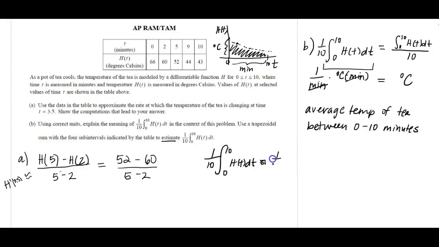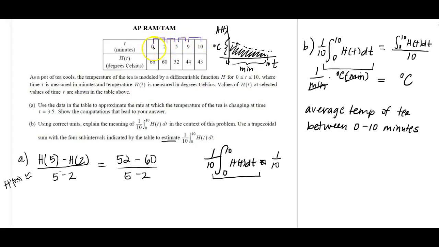So I have to be careful and leave the 1 over 10 part. That's going to stay there. What I'm going to approximate using trapezoids is I'm going to approximate the definite integral. I'm going to approximate the exact area under the curve by using trapezoids over the 4 subintervals. So this is 1, 2, 3, 4 subintervals. And what I want you to observe here is that these subintervals do not have a uniform delta x. So the space between my input values is not the same.